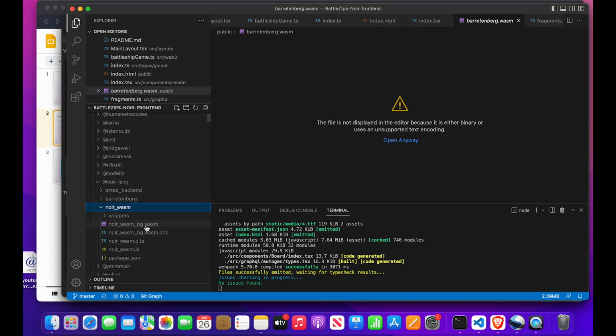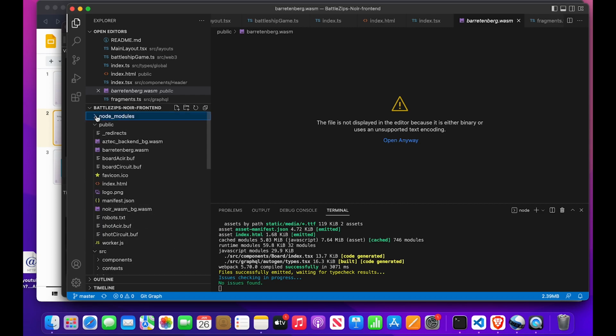But a way to do this more efficiently that we set up is in the main Battleships-Noir repository. We have a script that will expose these files, automatically go into the node packages, retrieve them, and also generate a bufferized version of the ACIR for a specific circuit and a bufferized version of the circuit. Because all of this is needed in order to run the circuits in the browser, which we'll get to shortly.